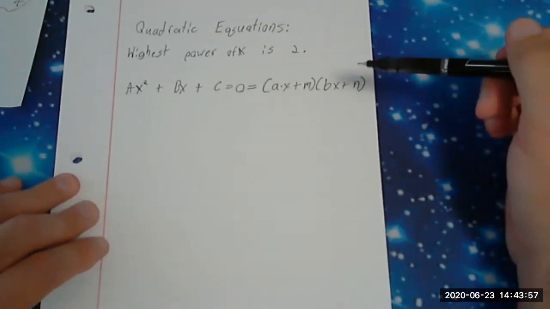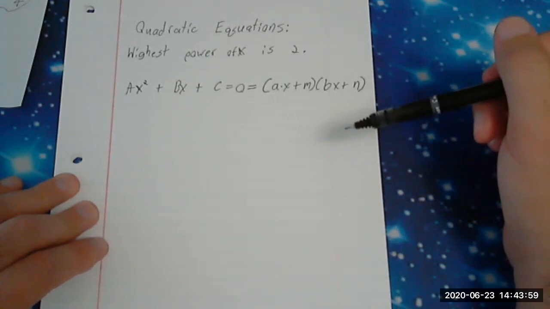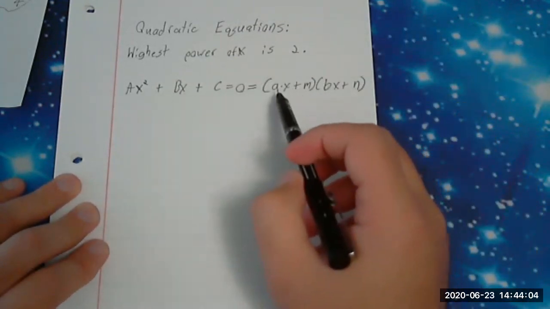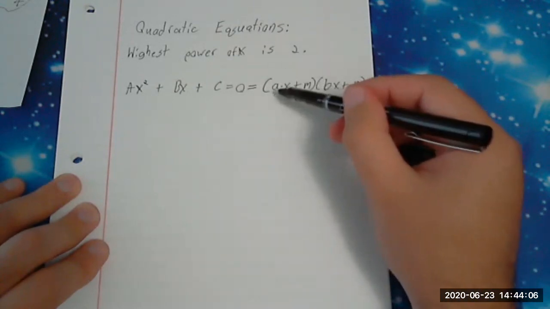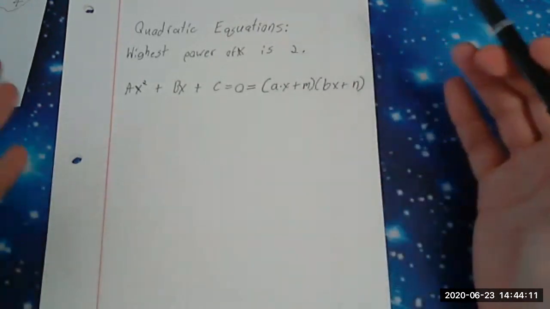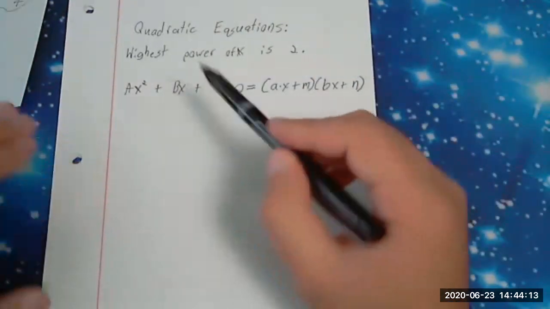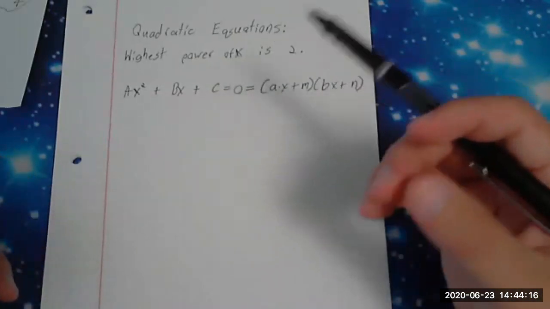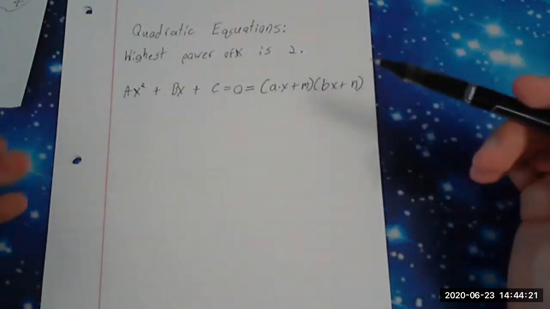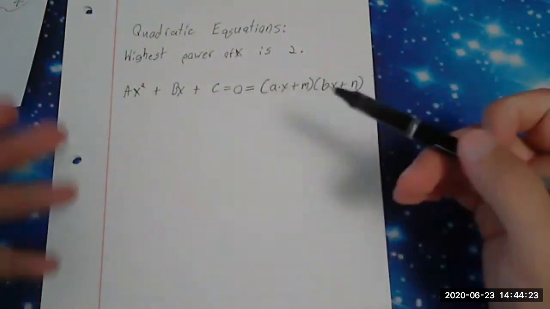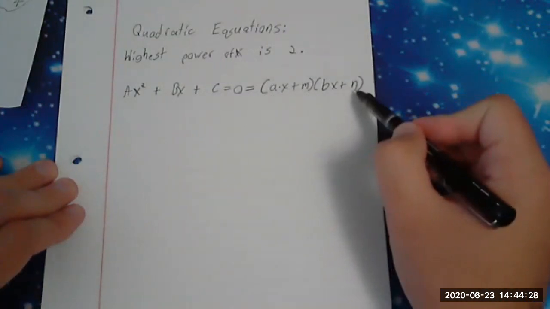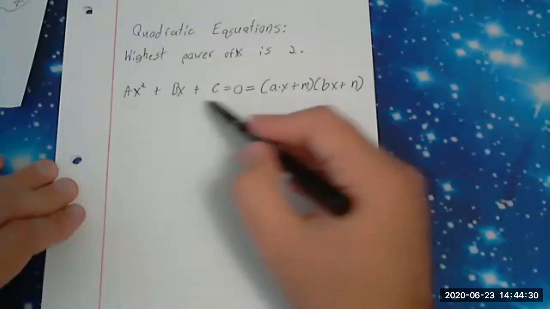So one thing to note real quick is when we factor it, we are again changing its form. This thing equals this thing. So they have the same value, but they're just written differently. And this is where that idea comes in, that this is very easy to solve. This is not.